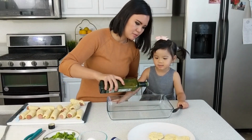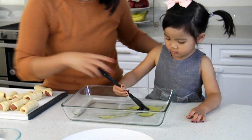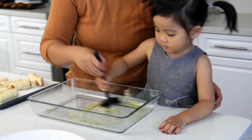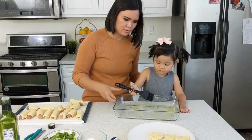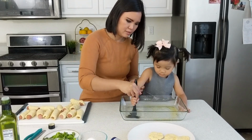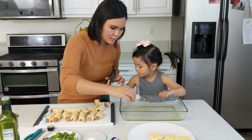Next, we are going to grease our baking pan with some olive oil. You can also use butter or other types of cooking oil that you have around the house. Place your little piggies in your baking pan.